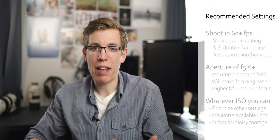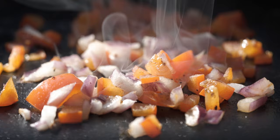So you have your settings nailed down, you have the gear all set up. What's next? It's time to get footage. If you made it this far into the video, I bet you already have something in mind that you want to get video of, but if you're just learning and getting started, I'd recommend starting off with something that you're comfortable with. Something like food or coffee is very easy, and because it's small and inside, you can take a lot of time with it.